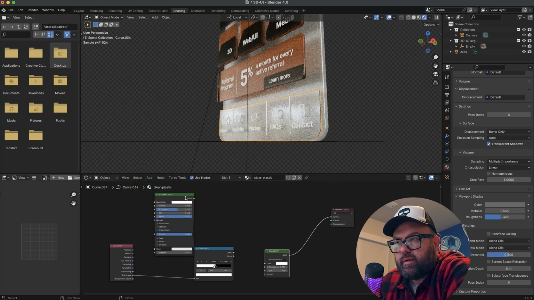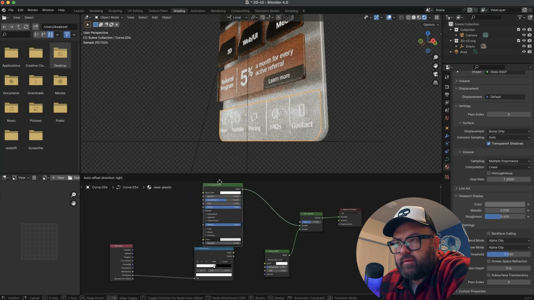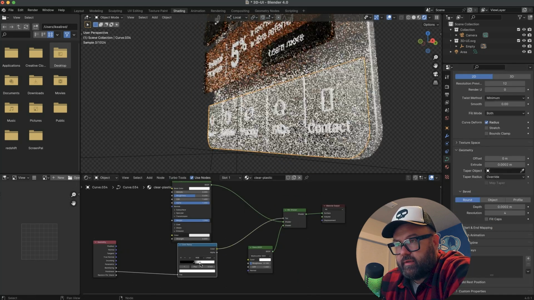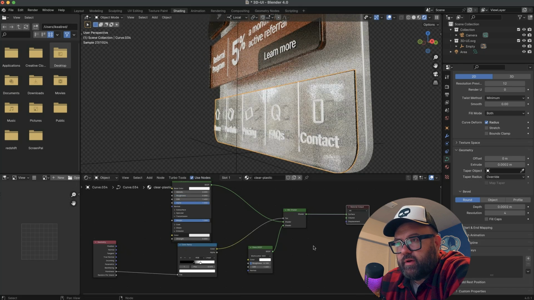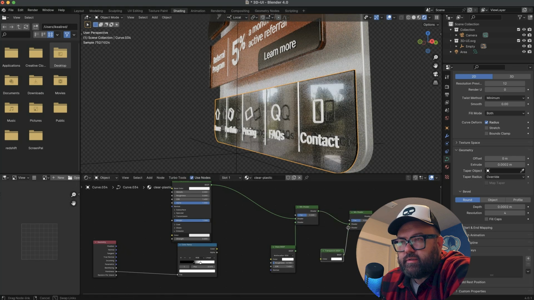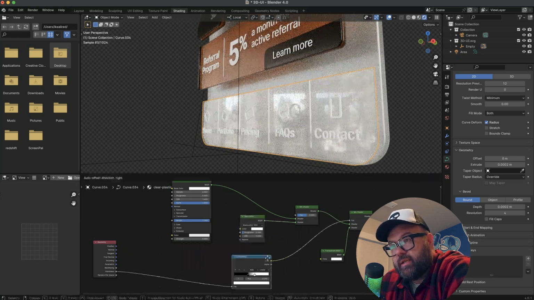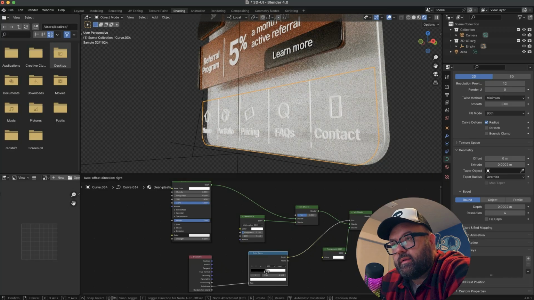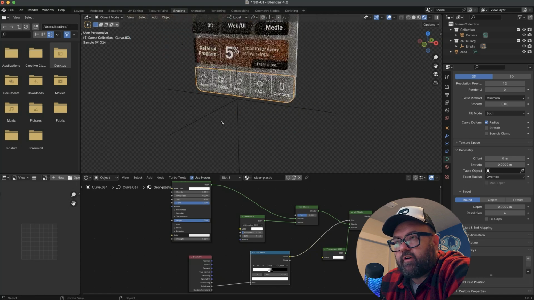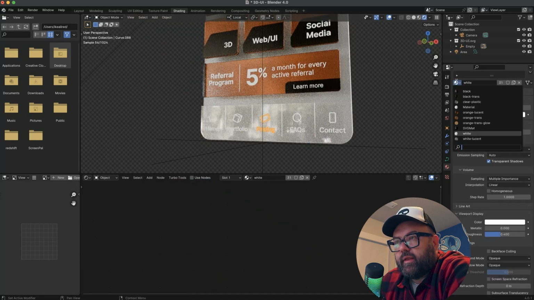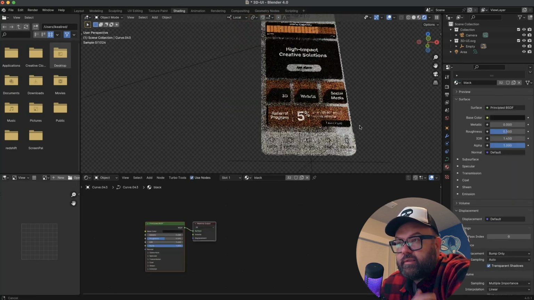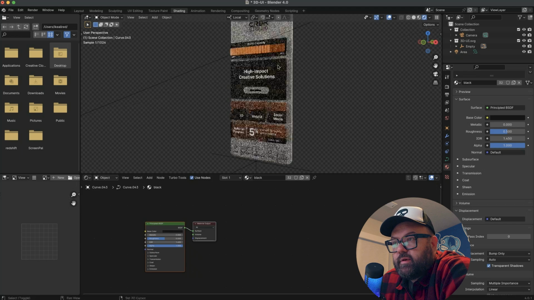I'm getting some weird results here, but I continue to play with the settings, roughness, and which nodes I'm going to include. So I had glass, but then I mixed in a transparent shader as well, and then I started to get what I was looking for. And then obviously, if that's going to be a lighter color, I've got to make the text and the icons stand out somewhat, so I went with black.